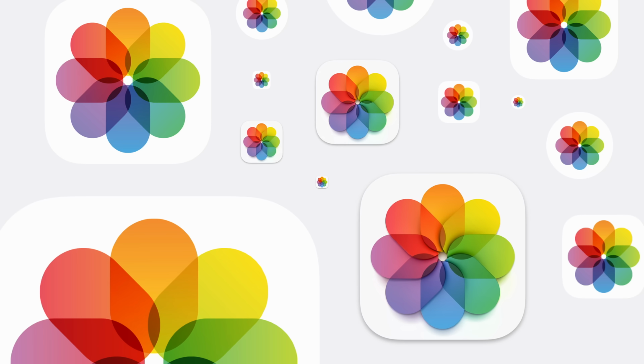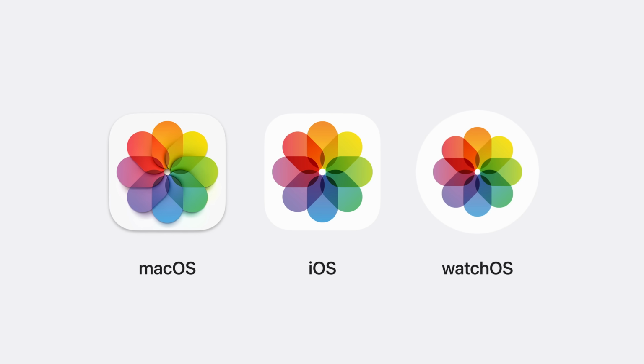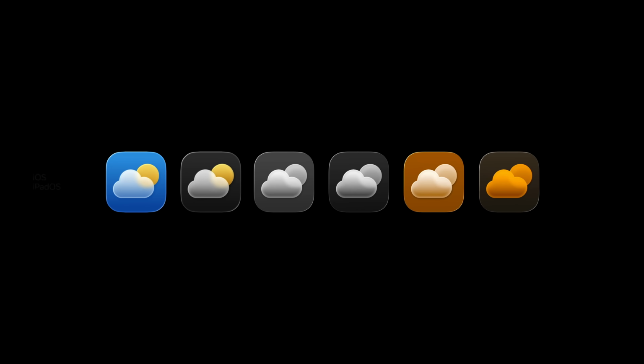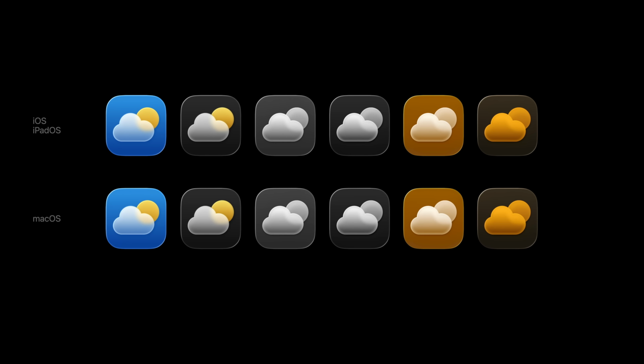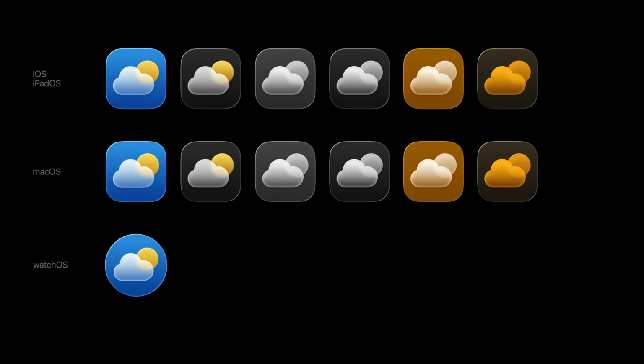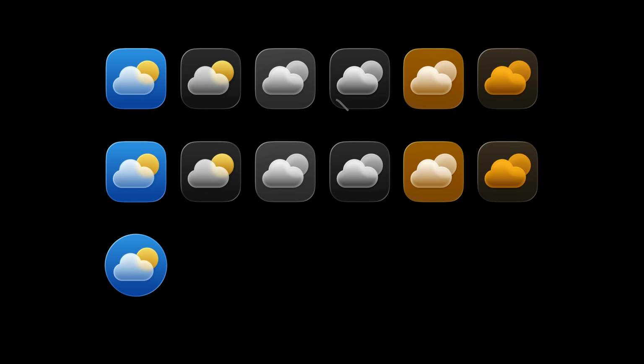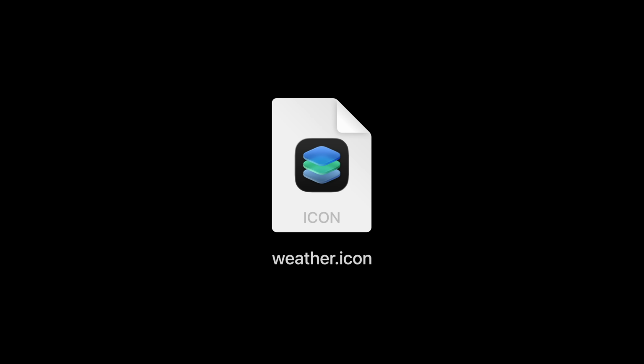So a few years back, with all the advancements in screen resolution and auto-scaling, we added the option to deliver just one image per platform and let our system handle the rest, which really simplified things. Roll on 2025. And with dark and tinted modes expanding even more this year on iOS, plus macOS also adopting these appearances, and Watch getting the new look, we found ourselves at a similar turning point. So we figured, since we're bringing consistency to our app icon language, we'd use the opportunity to make the process a lot simpler again. Now all this can be achieved in one single file using Icon Composer.